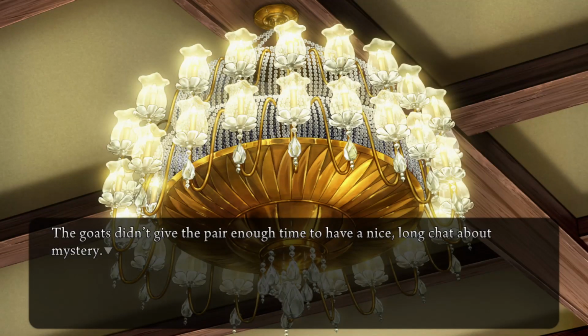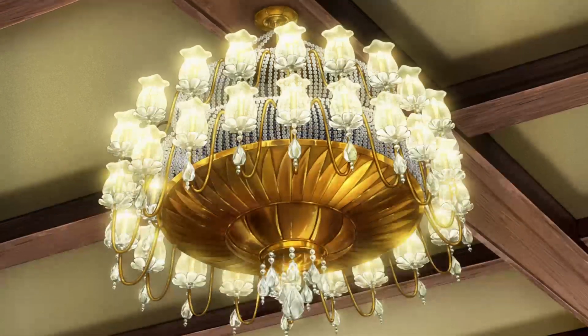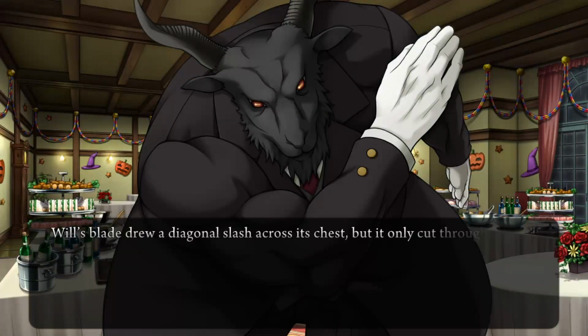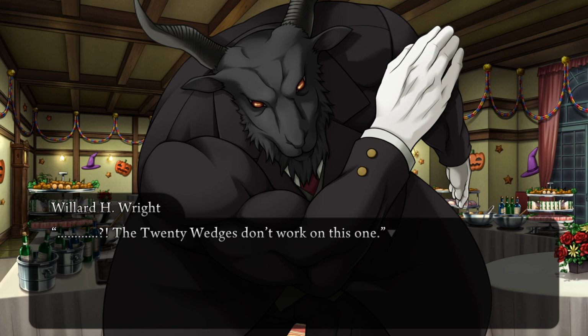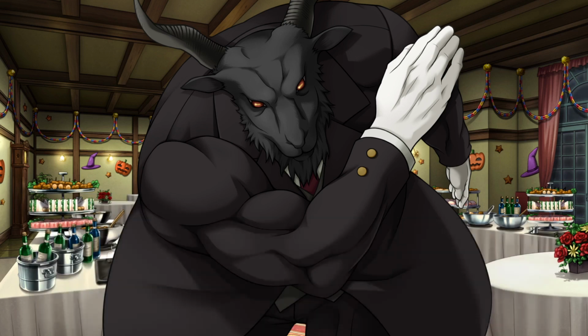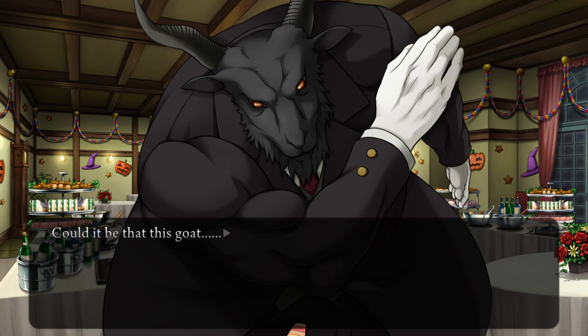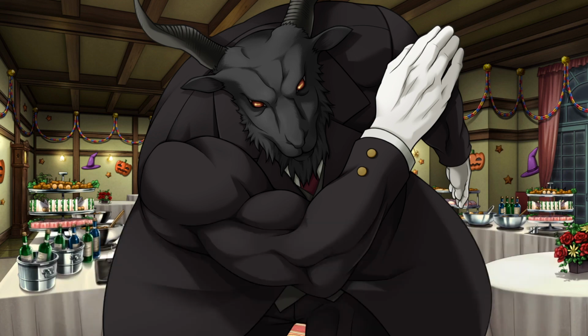The goats didn't give the pair enough time to have a nice long chat about mystery. The next massive figure immediately enveloped them. Will's blade drew a diagonal slash across its chest, but it only cut through its clothes, leaving no wound. Delaner also hit it with her long sword, but still, it just cut its clothes without leaving a mark on its body. Maybe this goat had a theory that didn't violate Nox or Van Dyne?